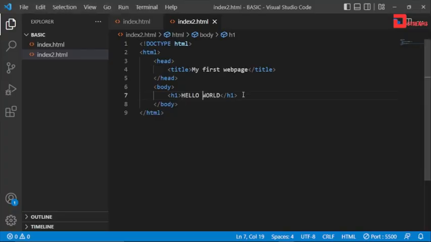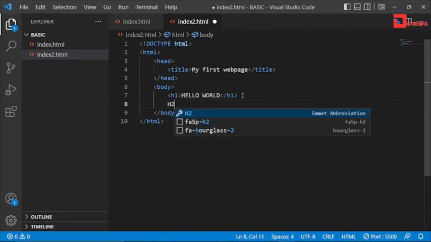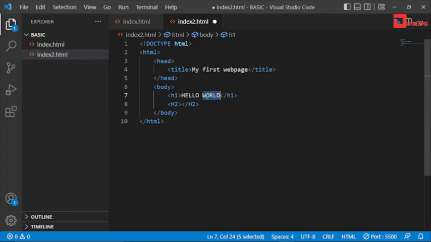Let's say H2. Then we copy this, Control C, V. Okay, H3, same thing.